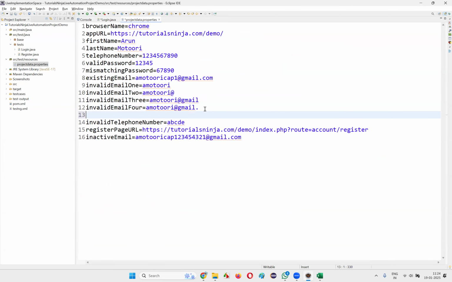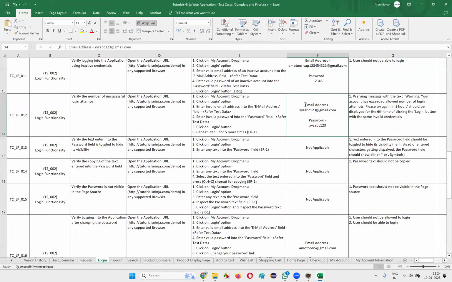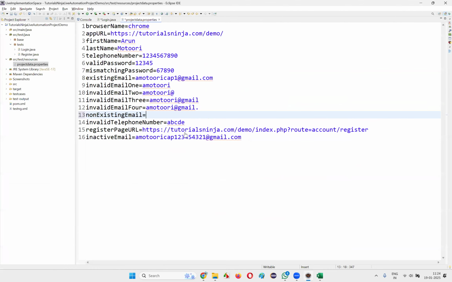I'll give one more, non-existing email. I'll say non-existing email is equal to some email address, and I can give any password. That's okay, a mismatching password or whatever it is.